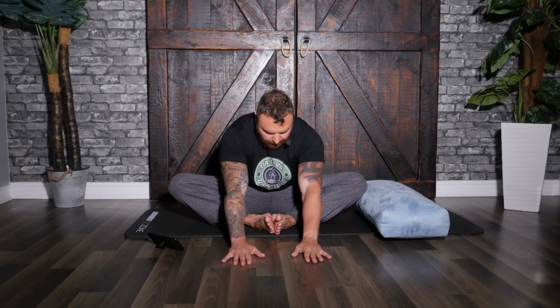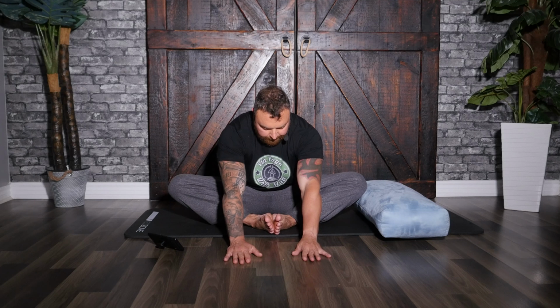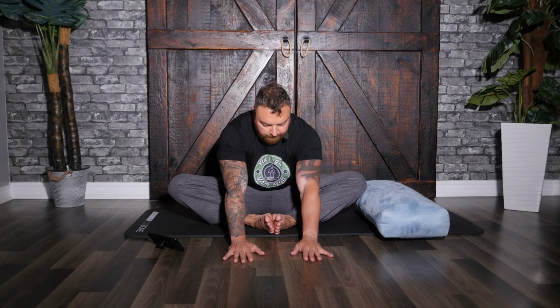So you can place your hands on the floor as you allow your knees to drop down with gravity, opening up your inner groin. And we're going to take one big inhale here. And on the exhale, we're going to walk our fingertips forward, finding our edge. And then just softening into the position with our breath.